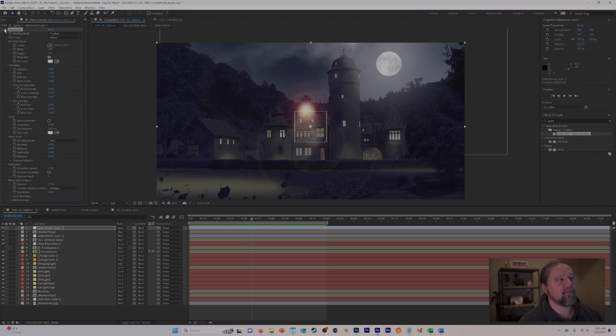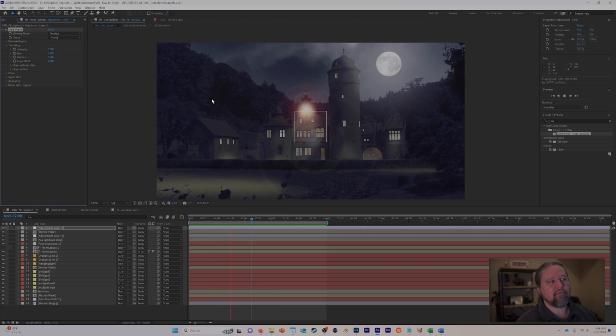I'm going to just look at it from the default, and I'm going to turn off some of these other things here so we're not so complicated. The tweaking I'll keep on, but I'll turn off the channels here. And what you're going to see right away is your grain is not applied to your entire image, but it is applied to this center box right here. The center box is your preview. Grain can be a little bit intense for your computer, so having a preview like this helps it to still be able to run. So if I press play right now, you'll be able to see that only inside the middle there, we have that grain.